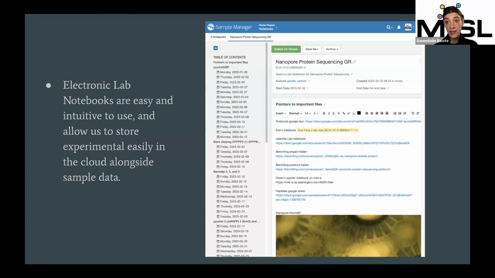And you can add all kinds of things to these notebooks that make it really easy to replicate experiments. So maybe unlike a clinical lab, in our lab it's really crucial to be able to replicate an experiment. We want to publish papers that are verifiable by our peers, so we need to keep really good track of everything that we do, even while we're just exploring. So the lab notebooks in Sample Manager make that really easy.